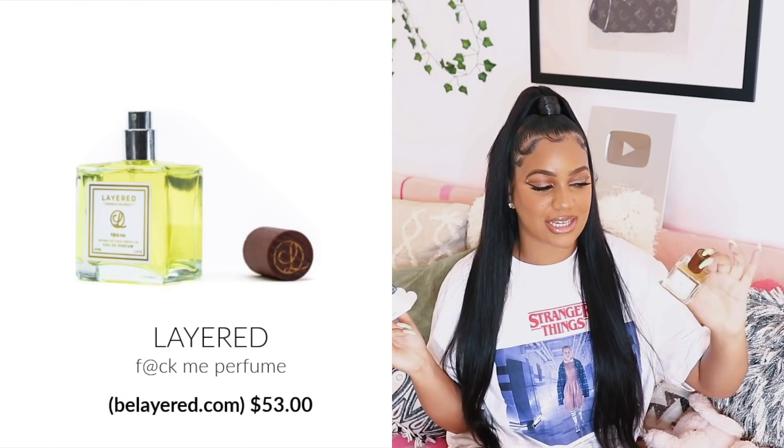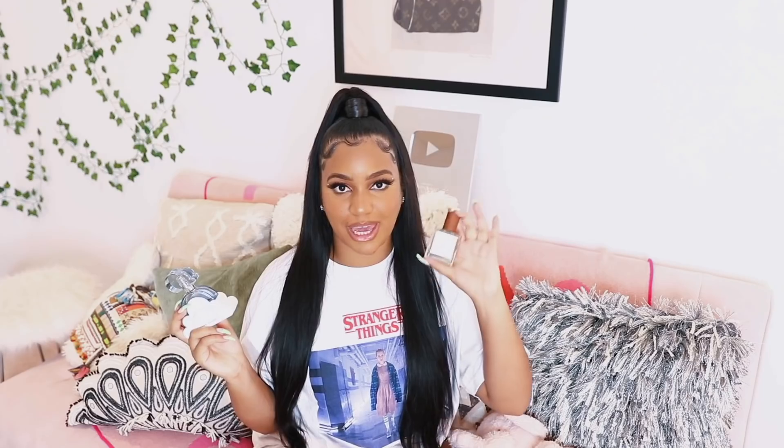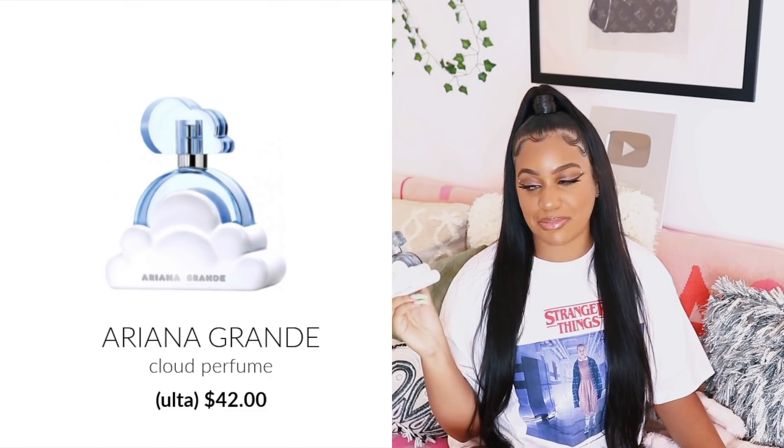And last but not least, let's talk about perfume. Affordable perfume does exist — you just have to look for it. The perfume I mentioned in my last video is one of my favorites — the layered fragrances. These are super affordable, they're like in the 30 dollar range and just really amazing. And you guys already know that I love the Ariana Grande perfume. It smells amazing and it's not a hundred dollars like all the rest of the perfumes on the market — I think this is around $50. These will last you all throughout the year and you won't have to worry about smelling dull. These perfumes are just so strong and amazing.